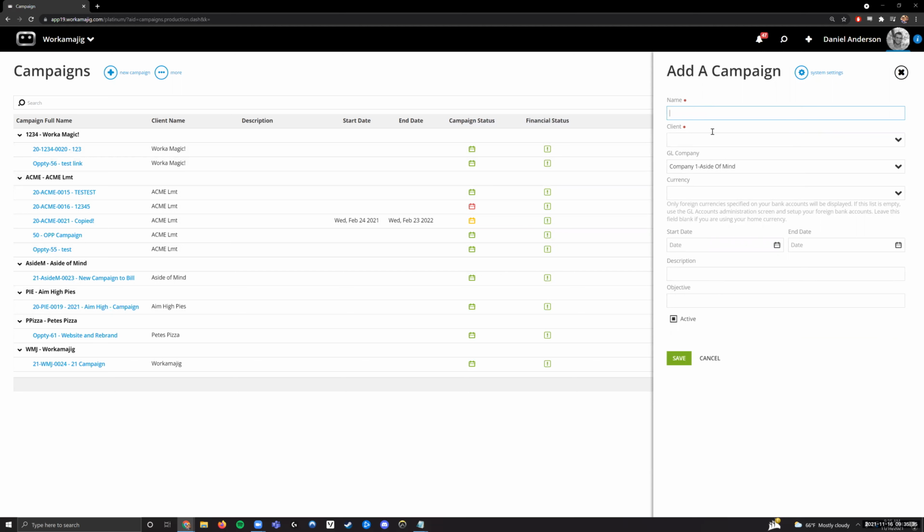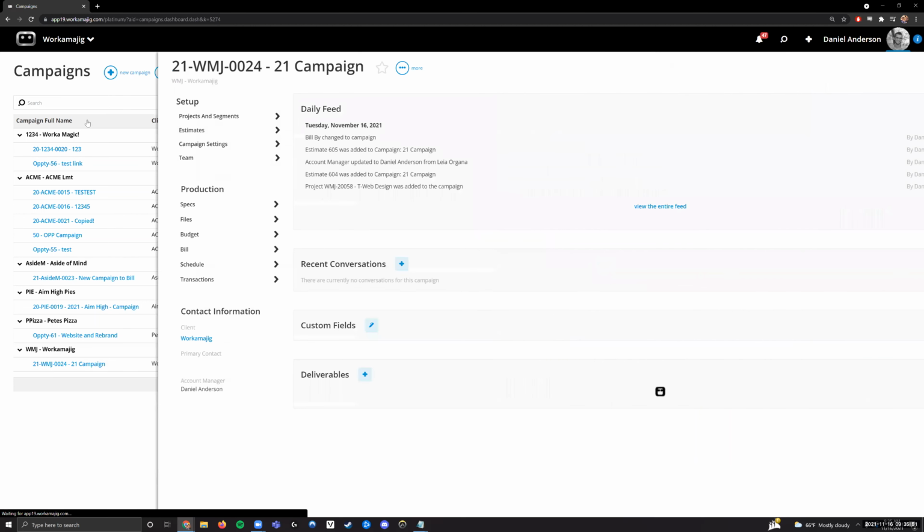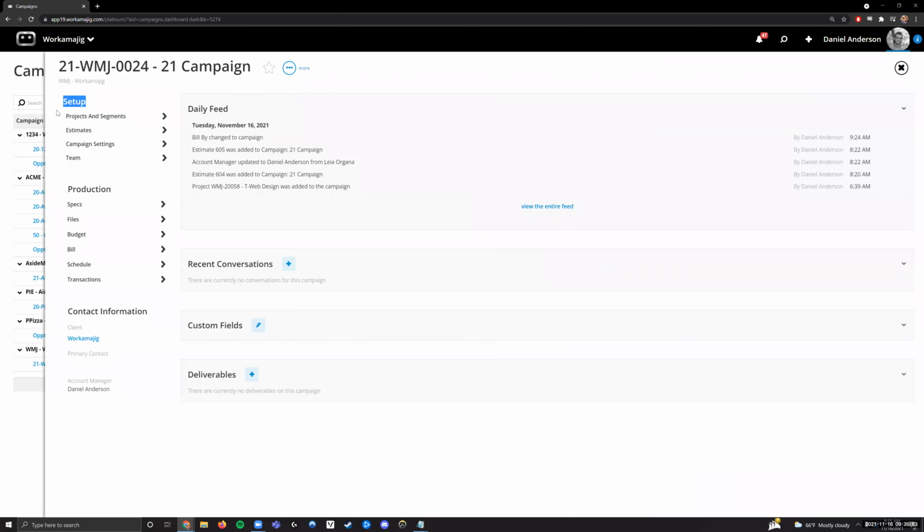So when you add a campaign into the system, what you're doing is basically adding a shell. You're going to start very similar to a project, except in this case, we don't even really know the task lines or the schedule pieces. We're going to build the campaign here first. And then once you've saved that campaign, you would go through a setup process that's actually similar to projects. Just in this instance, we're going a step higher.